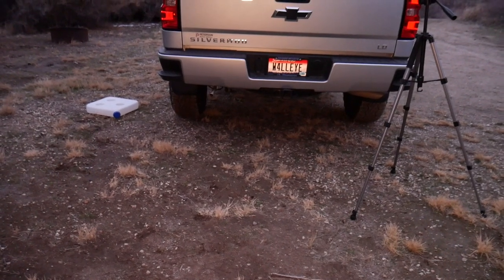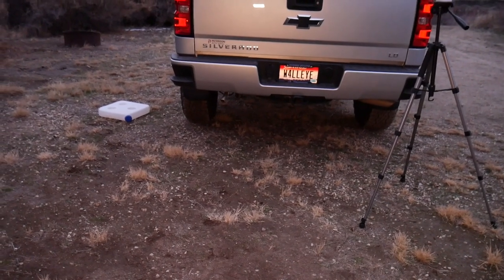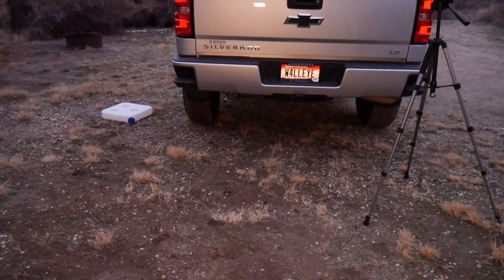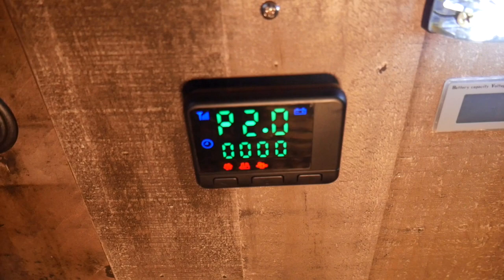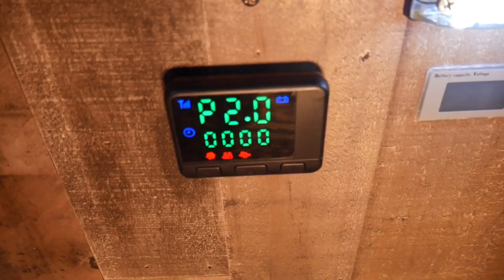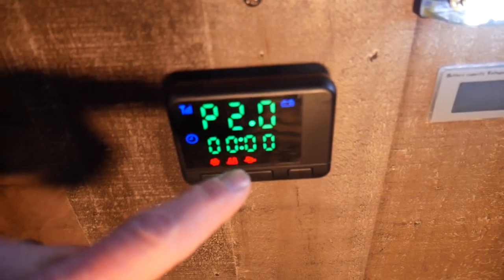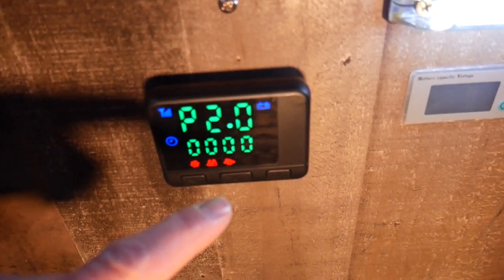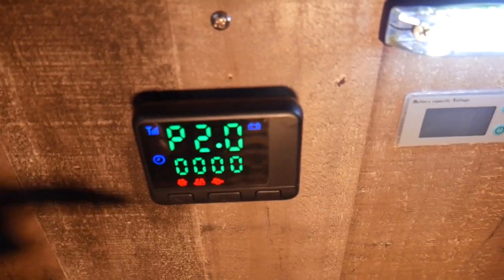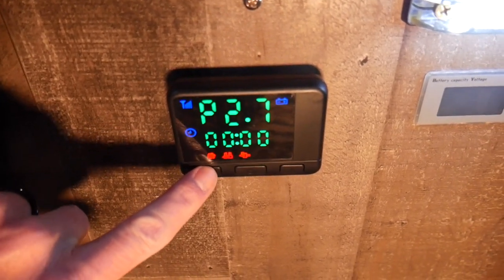There's no smoke — maybe a little on startup for the first minute or two, but after it's warmed up there's zero smoke, just that little bit of noise. For stealth camping applications you can still get away with running it, no problem. This is the thermostat controller that came with the Chinese diesel heater. The 'P 2.0' is the frequency of the pump — the higher that number, the more heat, more fan speed, and more fuel delivered. You can turn it up to 3.2 on this specific unit.